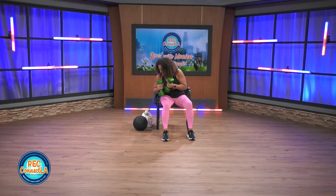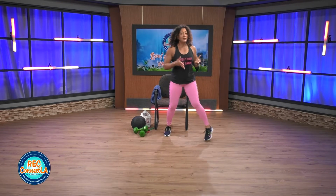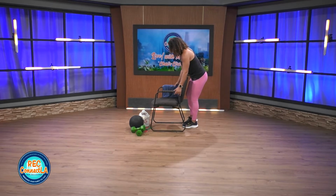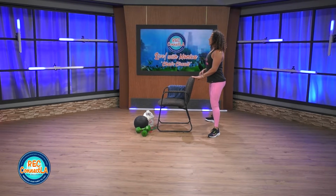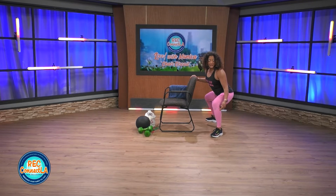Make sure your space area is clear. I'm gonna move my chair so you can see my form. You wanna use the back part of your chair for assistance here. Get in nice and close to your chair, toes, knees out. You're gonna come down as far as you can, hinge from the hips, butt back. So roughly at about a 90.